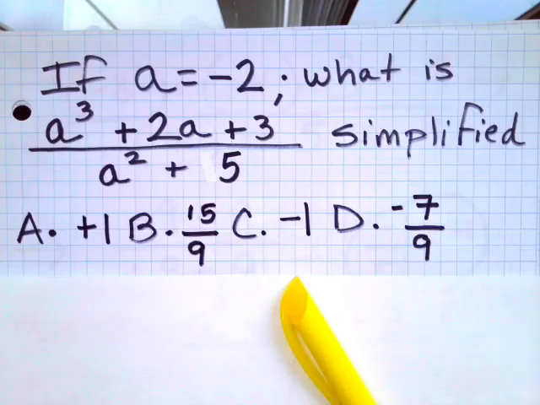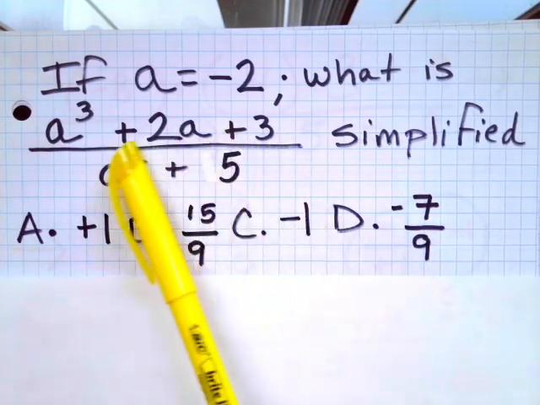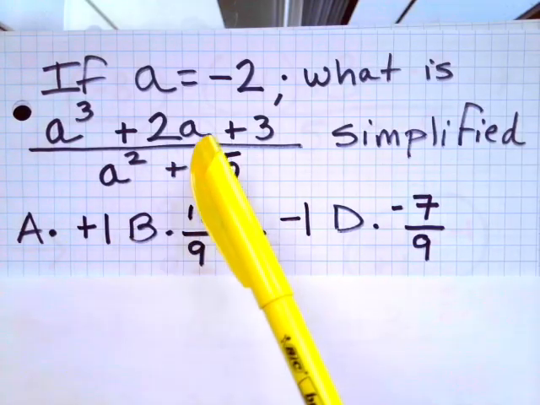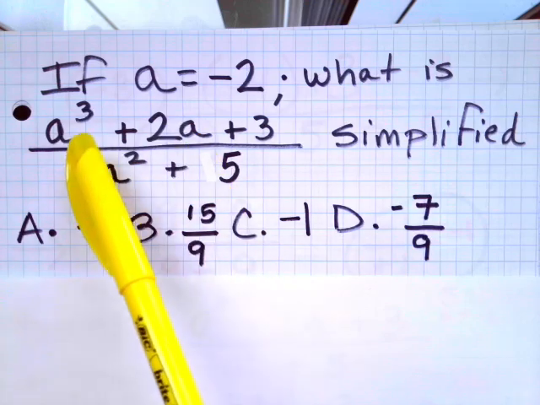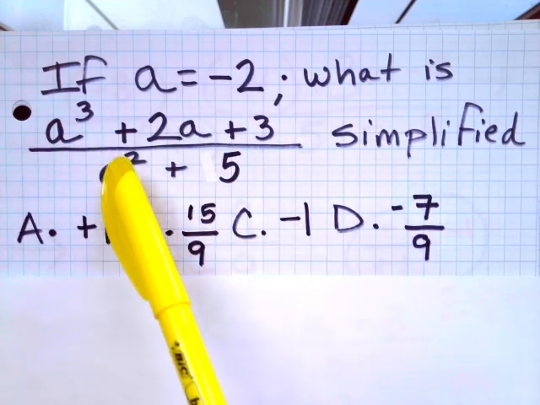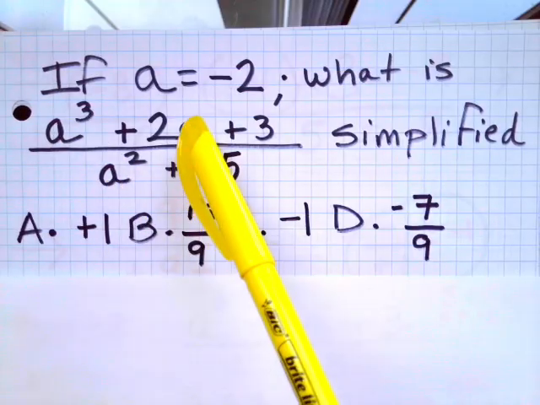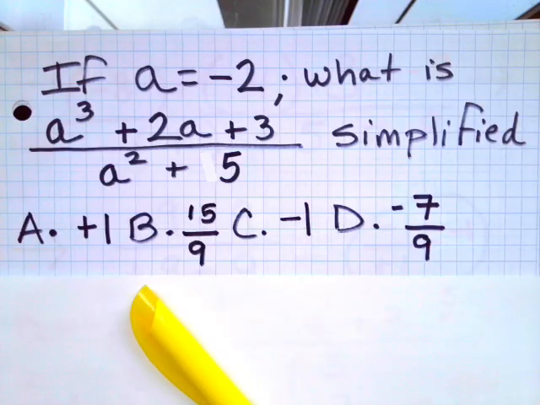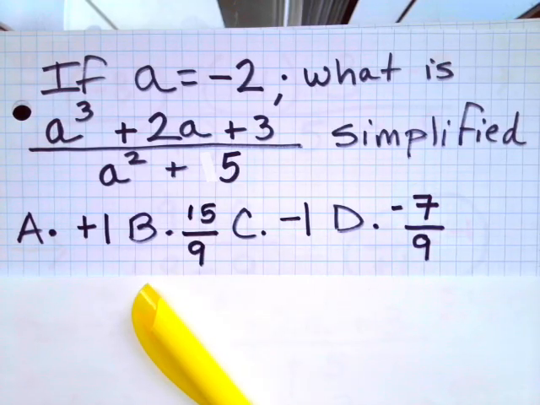And so now I'd like to introduce and review going over order of operations. In order to solve this problem, you're going to want to be able to do a couple of things. Understand the substitution property, where you can substitute that -2 for these a values. We have exponential values, 2 and to the third power, so you're going to want to review exponents. And as I mentioned earlier, order of operations. So I'd like to get into some of those reviews.